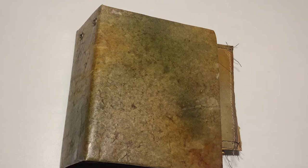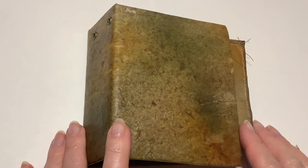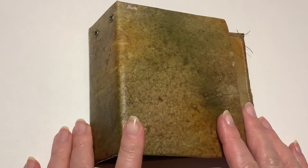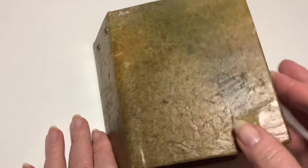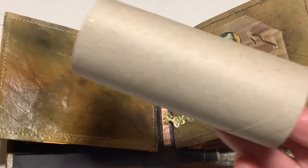Tonight I'm going to show you this little book that I have almost finished. It's a sort of work in progress. It's something I practice on every now and then, and it's made with toilet roll holders. That's the point of it. So each one of these pages is a toilet roll holder, just like this one.